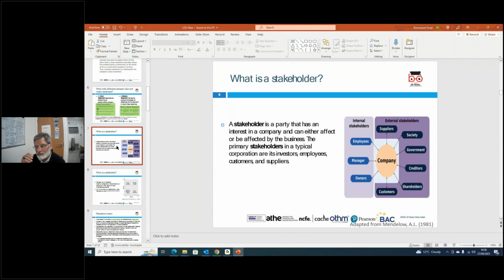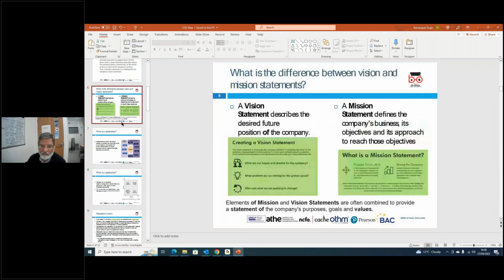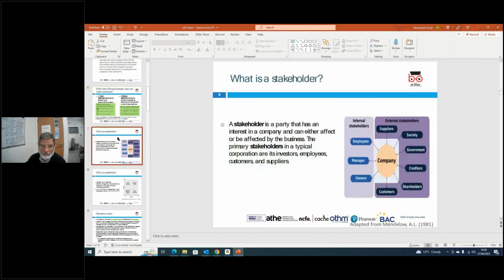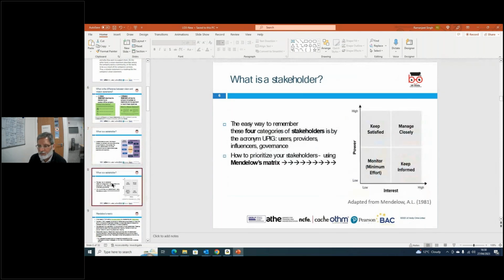Internally, employees, for example, people working there, the owners of the organization, and shareholders in the organization are affected. So therefore, they can say, we're not interested in this particular project, and they are affecting the organization. These stakeholders are very important. Okay, and the government is important because they get revenue.